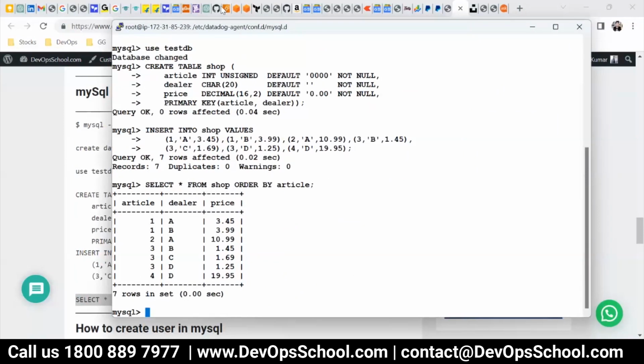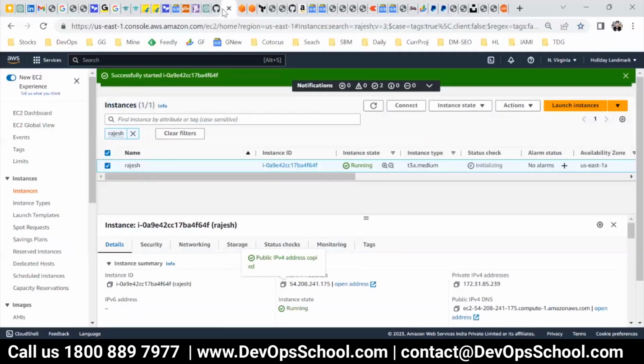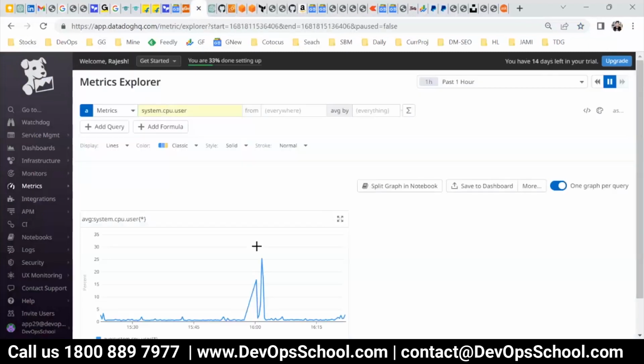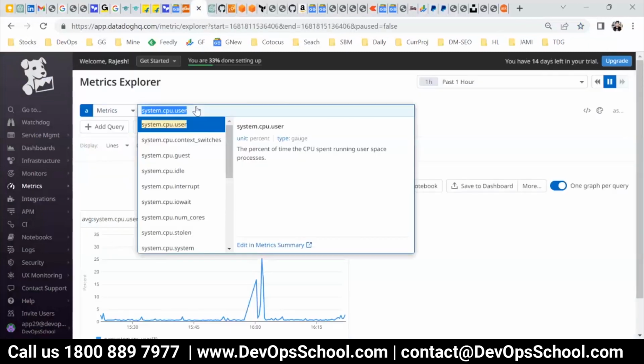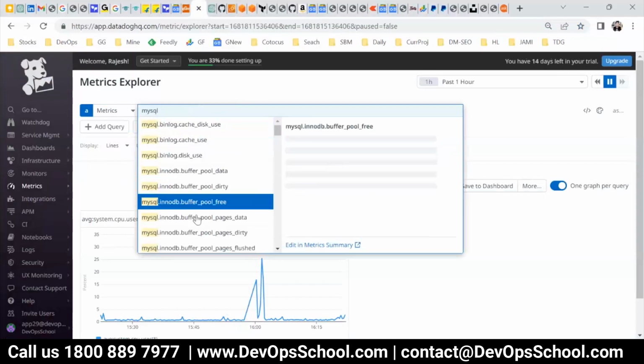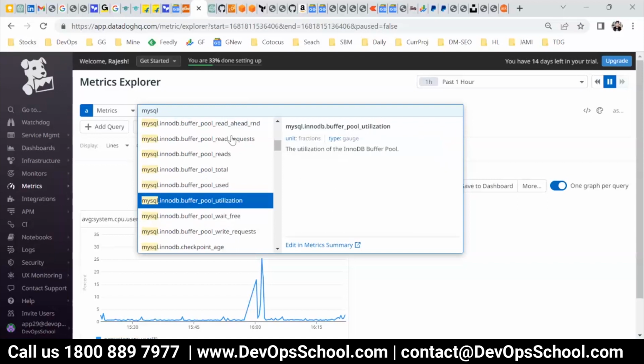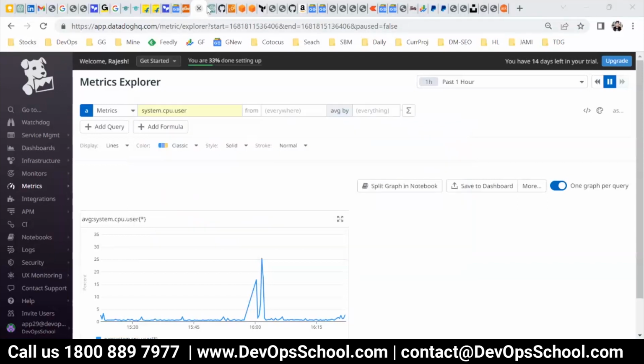Now I'll go check whether the metrics have come or not. I'll go to Datadog, and you know where to go. So what is the metric name? Starting with MySql, and here you have it. So guys, did you understand that this same pattern you will have to do on Oracle or Postgres or DB2 or whatever it is? Just the command will change actually. Make sense? The pattern is the same, the format is the same. All of you? Yes. Okay. So now this is the integration with MySql.